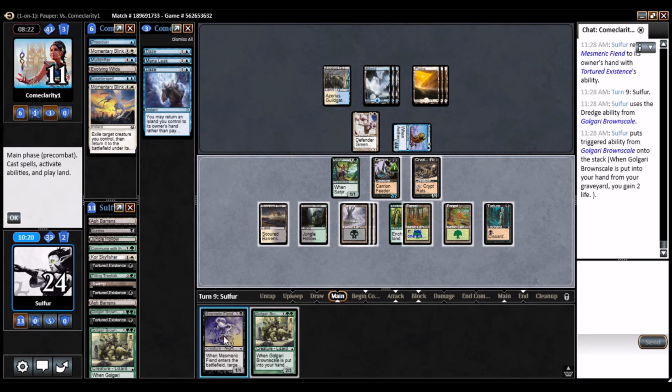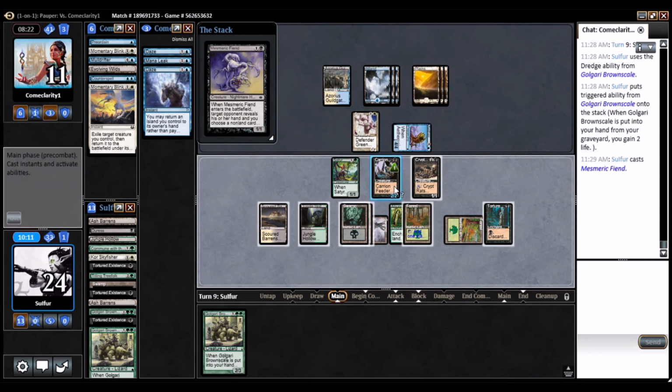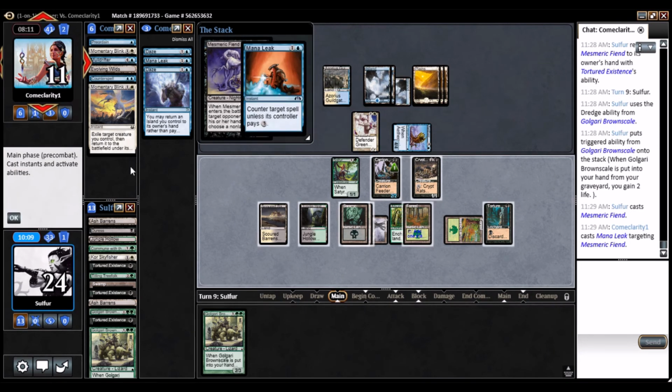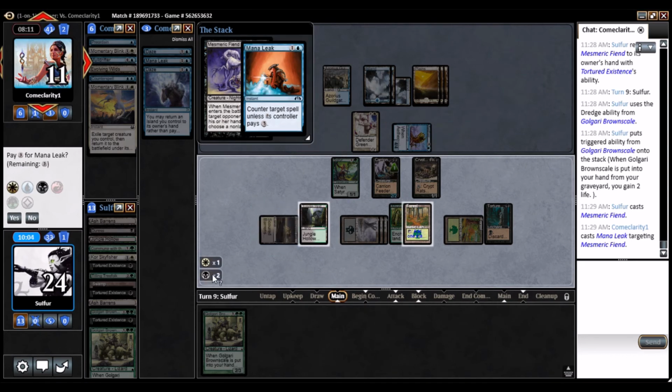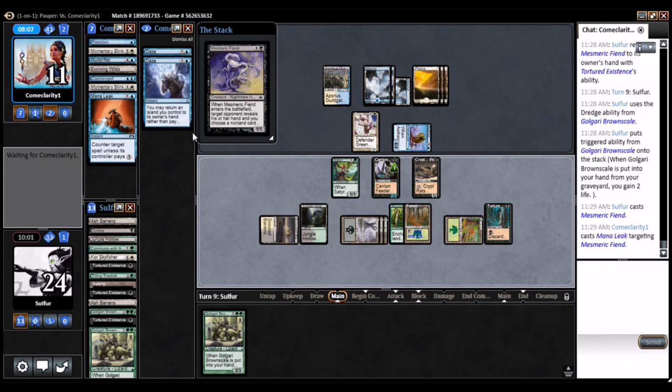Dredge. Holding priority again. And... oh, Mana Leak. Well, we were going to take that anyways, right? Let's pay it, I think. We'll get some advantage out of that, right? Or at least grow our Carrion Feeder.